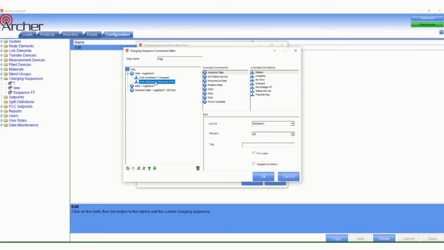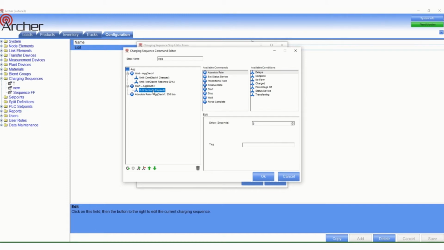Along with the trash can icon is a series of buttons that you can use as an alternate to add, remove, and position commands and conditions. Their functions are described here. The plus icon inserts the commands selected in available commands underneath the commands selected in the instruction set. The minus icon removes the selected command in the instruction set from the set. The plus tree inserts the conditions selected in available conditions underneath the command or conditions selected in the instruction set. The minus tree removes the selected condition in the instruction set.